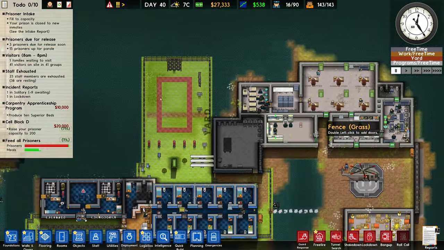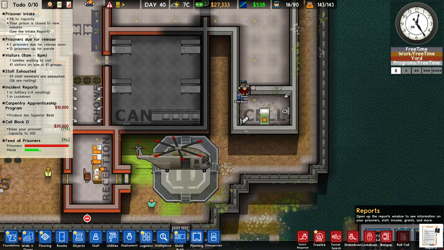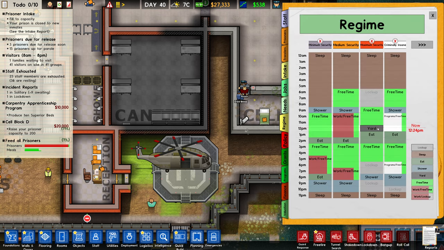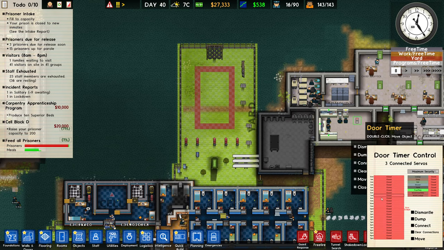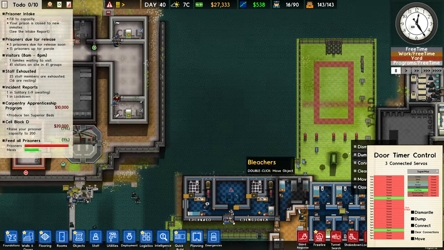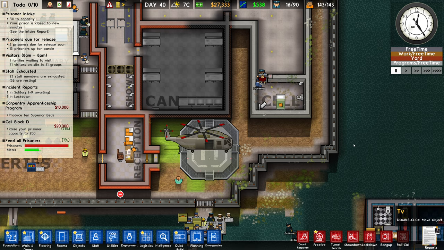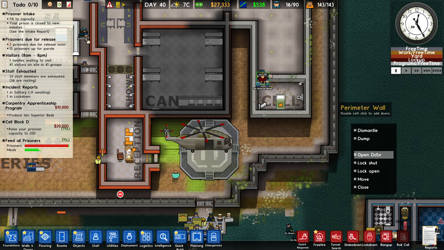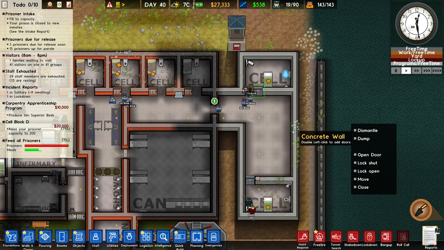Okay, now we want to go into our controller over here, and we want to say doors are going to be open between, what do we want to say? Doors are going to be open between 8 and 9, and 8 and 9 in the evening. Okay. So, 8 and 9 in the evening, and 8 and 9 in the evening. This is Supermax. Yep. Excellent. And that's fine. Is that it? I think that's about it. Okay, let's open this door, to make sure that everyone can get in.